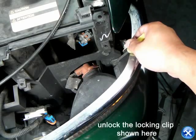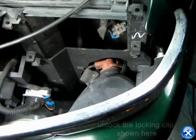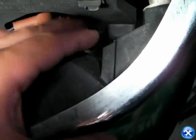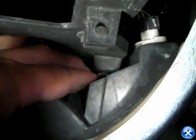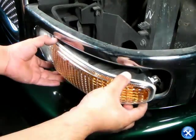Once the headlights are removed, we can see that the bumper lights are held in with a locking clip. We'll demonstrate how to remove the locking clip shown here. You can reach inside and carefully press the locking clip in one direction and have the bumper lights pulled out. But please be very careful that you don't hurt yourself.